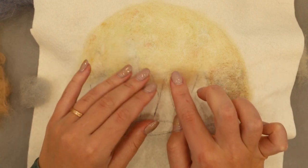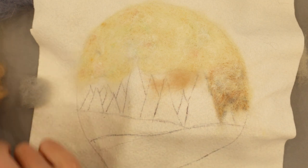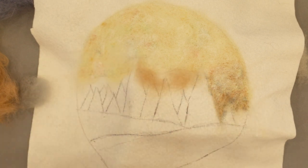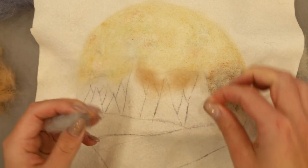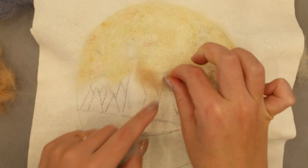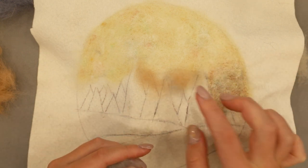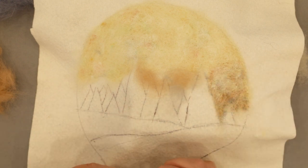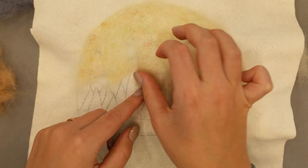I start with the lighter brown higher up in the sky, overlapping with the part that I already covered with wool, and then go closer to the triangles that symbolize the trees that we will create later. With the gray, I'm really trying to add small amounts, because when you felt it down, it really creates the shade. See how different the fiber looks now compared to the section you see on the right?